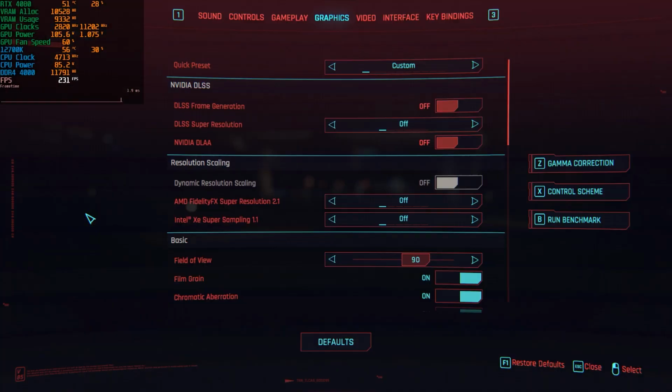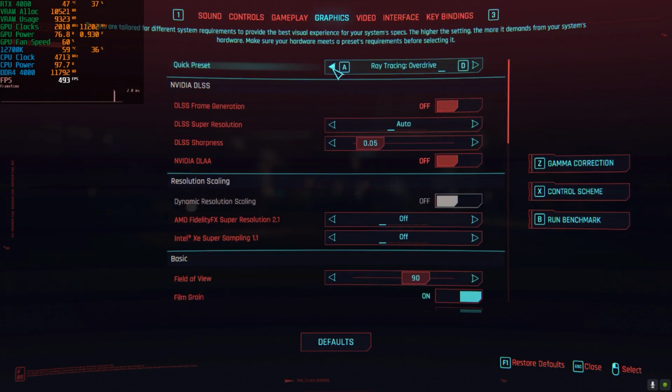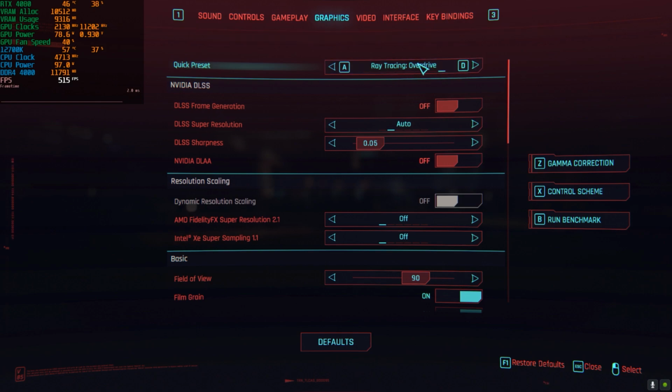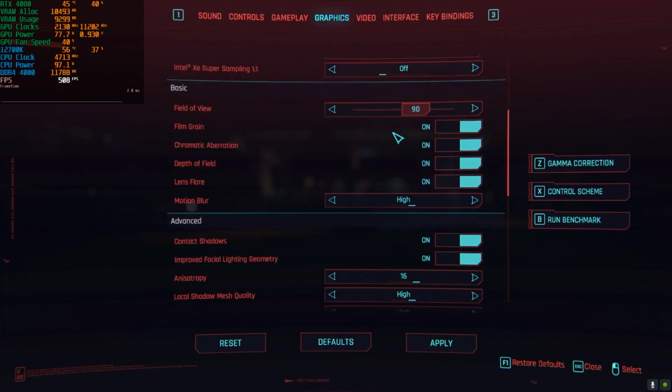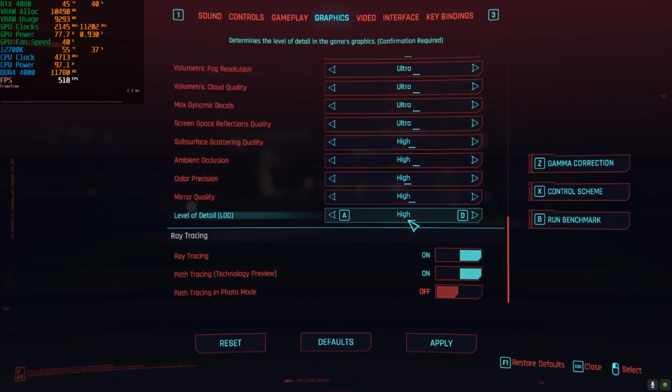Alright, so let's just go over the settings here. At the moment it's on the custom preset. So we've got ray tracing overdrive enabled here. DLSS goes to auto. Right, we'll just disable DLSS, and the rest of the settings are as per the preset.